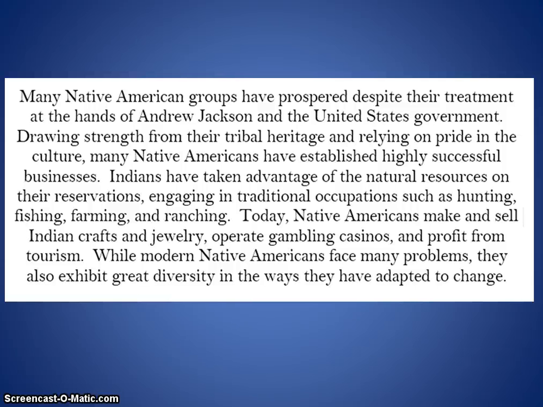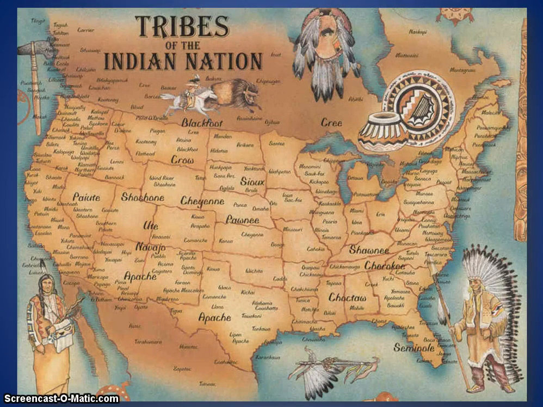farming, and ranching. Today, Native Americans make and sell Indian crafts and jewelry, operate gambling casinos, and profit from tourism. While modern Native Americans face many problems, they also exhibit great diversity in the ways they have adapted to change. This is just an example of the many, many Indian tribes that existed and many still exist all around the United States.